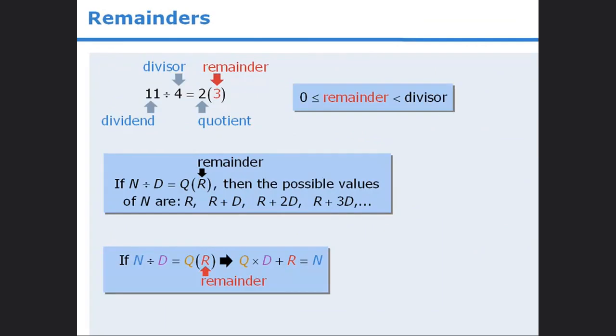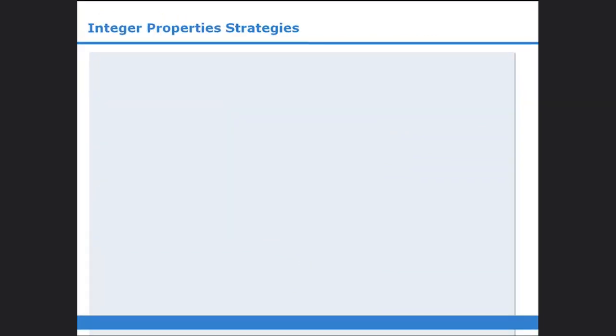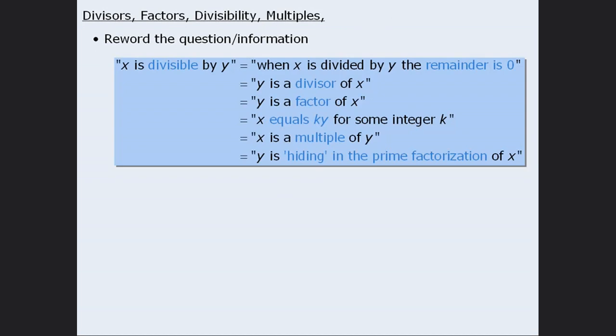Okay, let's summarize. In this lesson, we learned some important skills for tackling remainder questions. In this lesson, we'll review some of the important problem-solving strategies we examined in this module. We'll do this by individual topic. For example, for questions involving divisors, factors, divisibility, and multiples, one strategy is to reword the question or information to see if this will help gain some insight into the solution. Don't forget that for integer property questions, there are several different ways to say the same thing. Another important strategy is to consider finding the prime factorization of key numbers. In particular, when you encounter a number greater than 100, you should consider rewriting the number as a product of prime numbers, since the solution may depend on this.